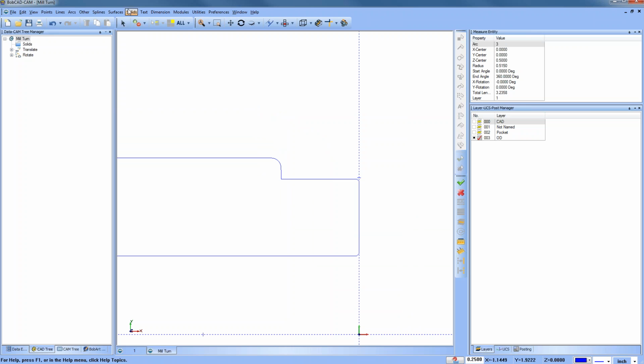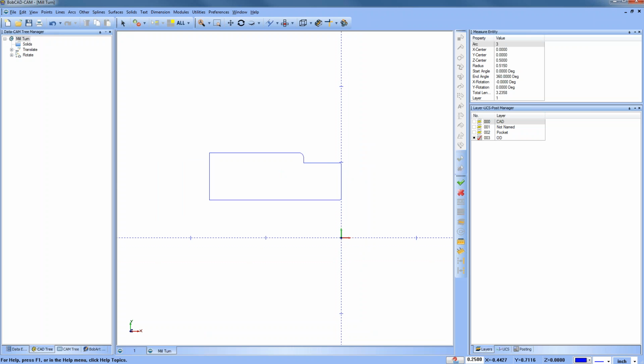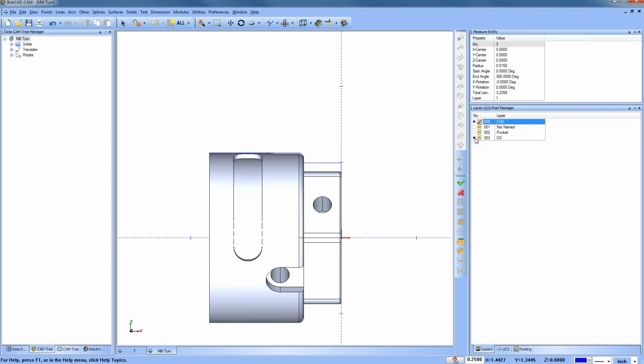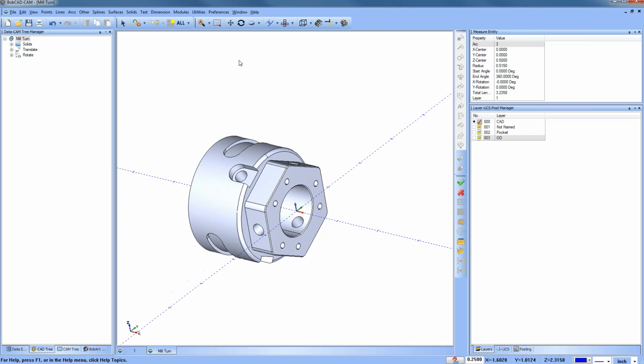So what I'm going to do here is just redraw that radius because it's easier. I want to have a full radius there. I know what the size is because I drew it, but you would normally have a print. And what that does is just give me the OD of the part, again using that spun profile and accounting for the hex. All right, so that kind of covers the CAD preparation that I may need to do on this part. I've generated some wireframe and everything else, okay?